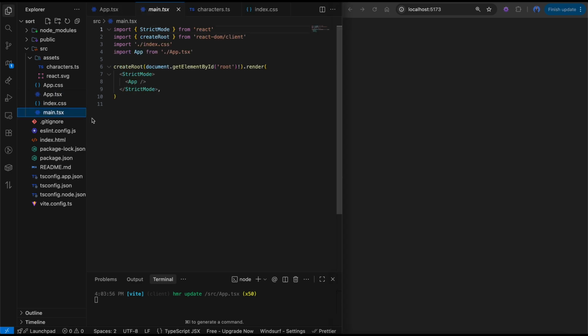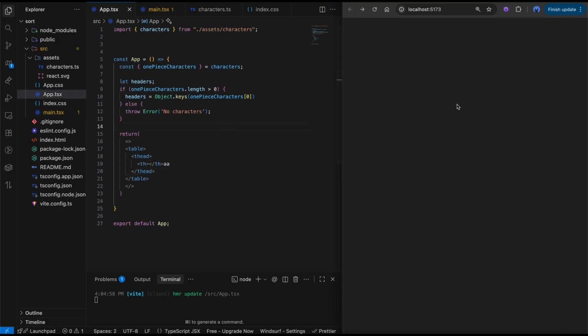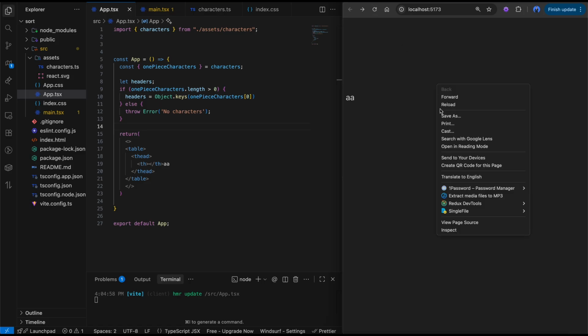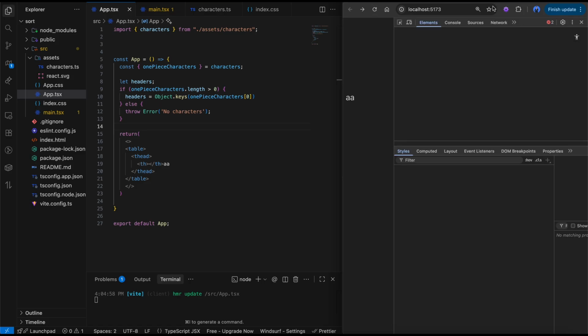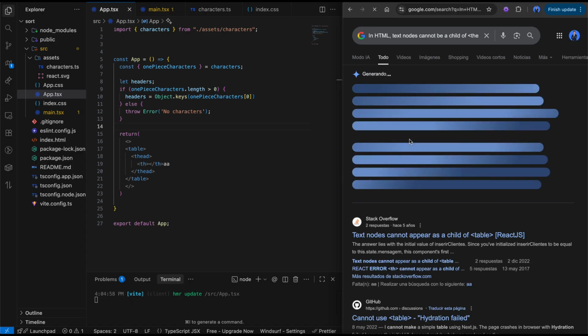It is probably because of the strict mode. It is because of that. Console. No, now it's even twice. I am intrigued about this, so let's Google it.